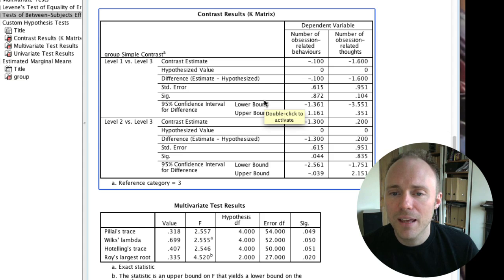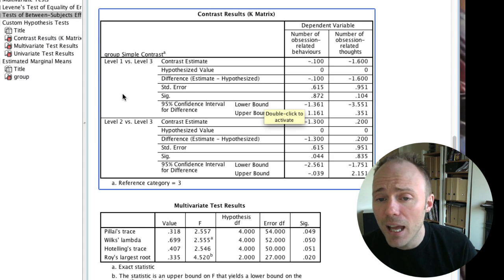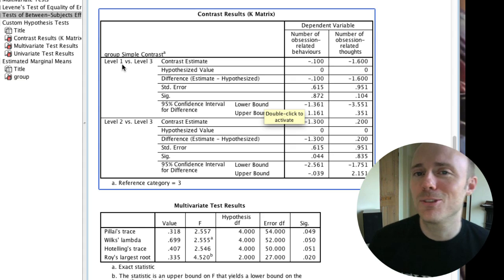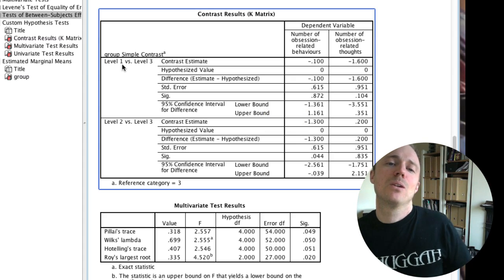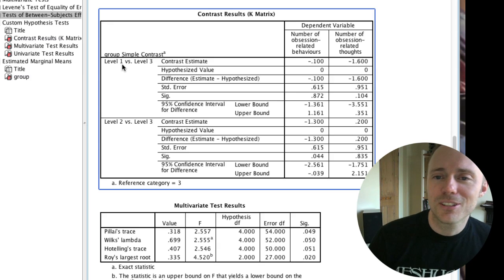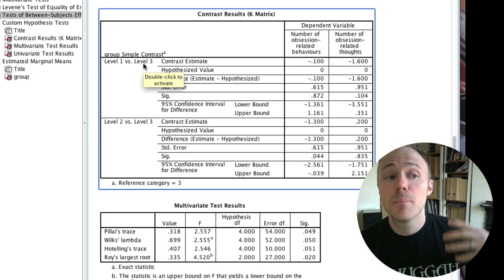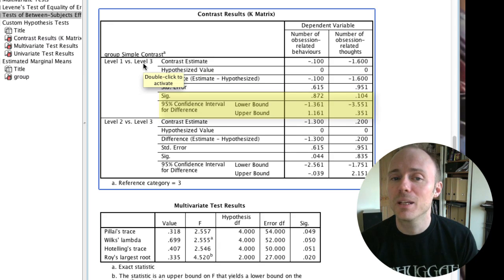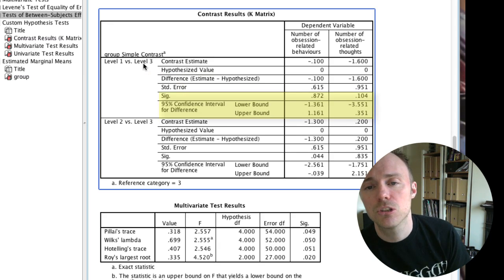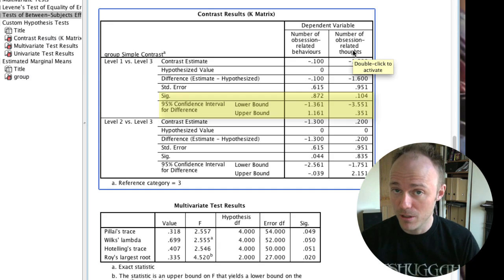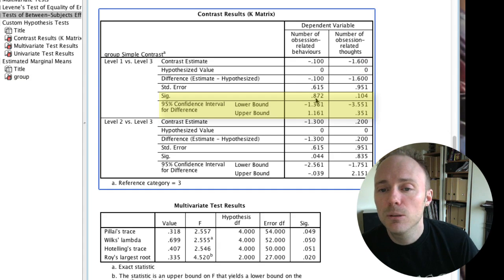Because we asked for some contrasts, we'll also get this output here. And essentially what this tells us is, it does a comparison. It's exactly the same as doing ANOVAs again. So in a way, it's like, why did you bother doing the MANOVA if you're just going to do a bunch of ANOVAs afterwards? But for the contrast, we get level 1 versus level 3. And because of the way we coded the variables, that will be comparing CBT against no treatment control. And you can see it treats behaviours and thoughts again as separate variables, so not like a composite like the MANOVA does. So what we can look at here again is significance values and the confidence intervals.